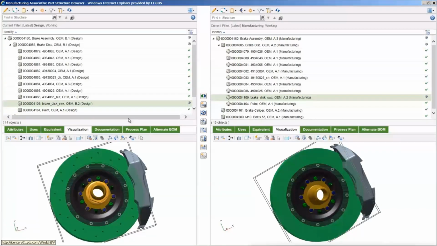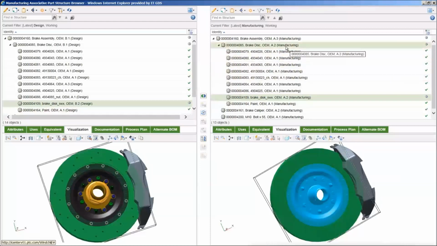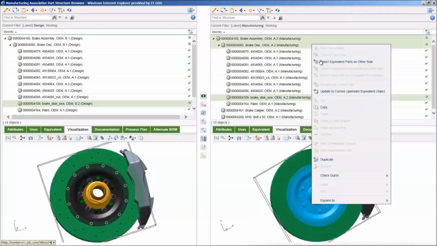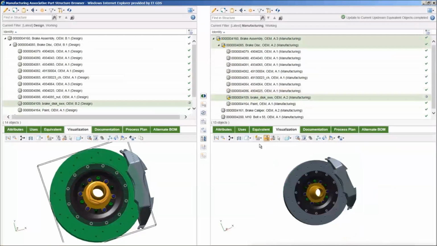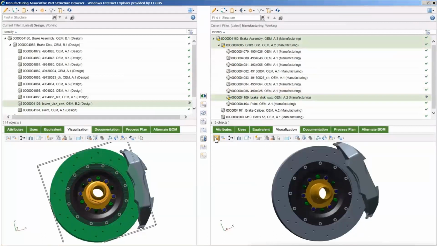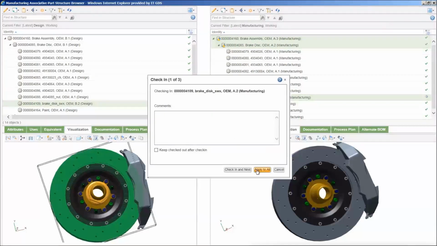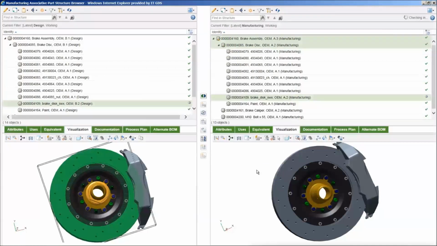It's essentially just telling us that currently there's an equivalent object on either side, but they're not pointing to the latest version of each other. So what we need to do is update that from within the system so that the manufacturing view is going to be reconciled and pointing to the latest information in this case. So here, what we'll do is just go ahead and update the equivalence between the two. In that case, you'll see that it checks out the information and now updates in the visualization right there on the right-hand side. And then from there, we can check in that information as we've updated it. And now this will apply to the manufacturing view, and they'll be in the know of exactly what has changed on the upstream design view.